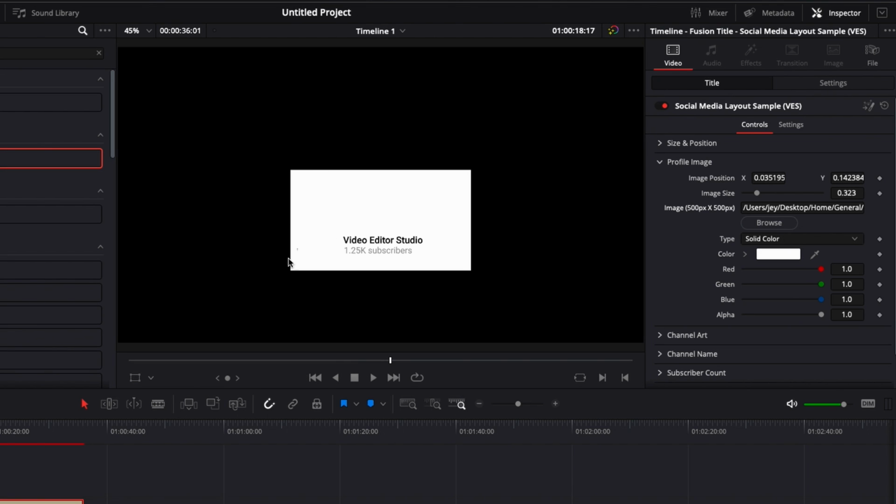And as you can see, it doesn't show up right away. It's because the picture might be out of the mask. It all depends on the format of the picture and so on. So here what I do is I max out the image size so I know kind of where it is, and then I bring it back into frame slowly there. Perfect. Now let's just bring the size down considerably and let's bring it in frame properly one final time. Here we go, and now we have the profile picture.